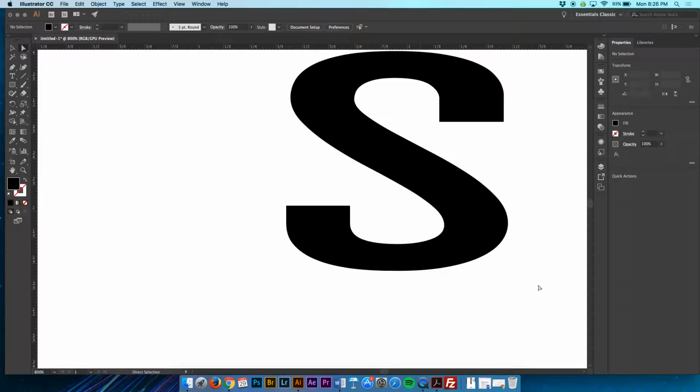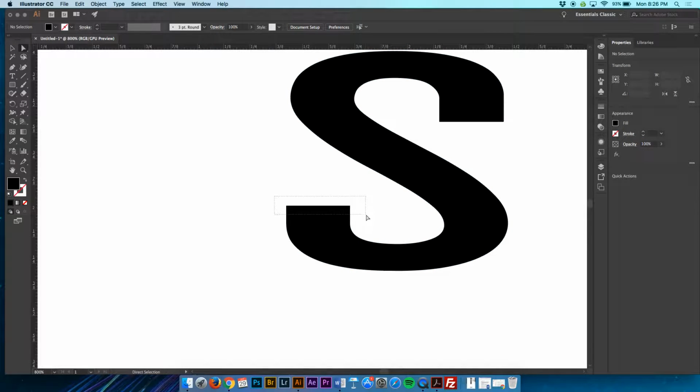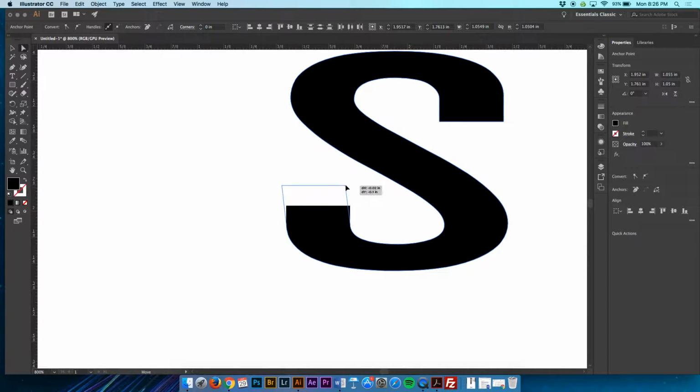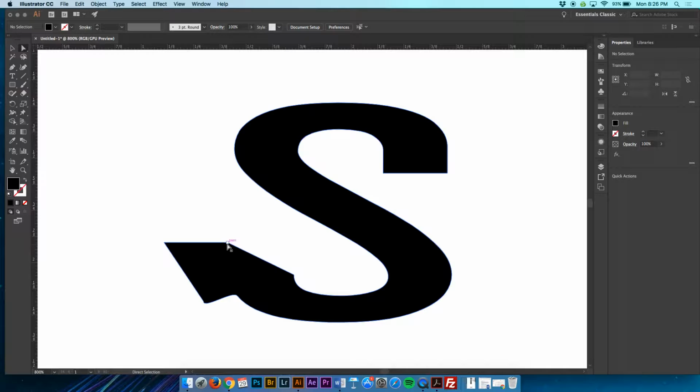So what I really like is being able to take the direct selection tool, and I can just draw an outline on half of it. And I can select two nodes at a time, or a few, to really take this to be something unique.